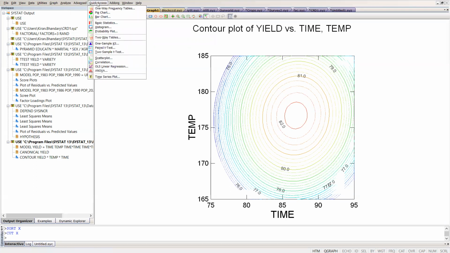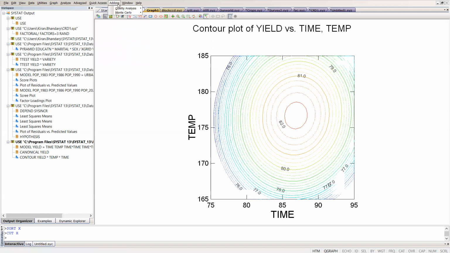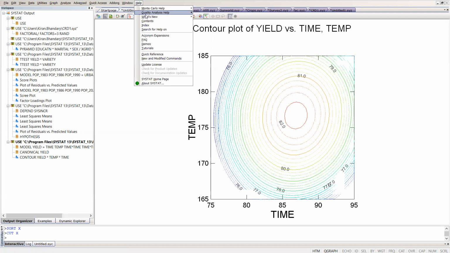And under quick access menu, you can see frequently used statistical analysis and graphical features. Add-ons also there for quality analysis and Monte Carlo method. And under help menu, as I told before, you can see the contents help and demo help.